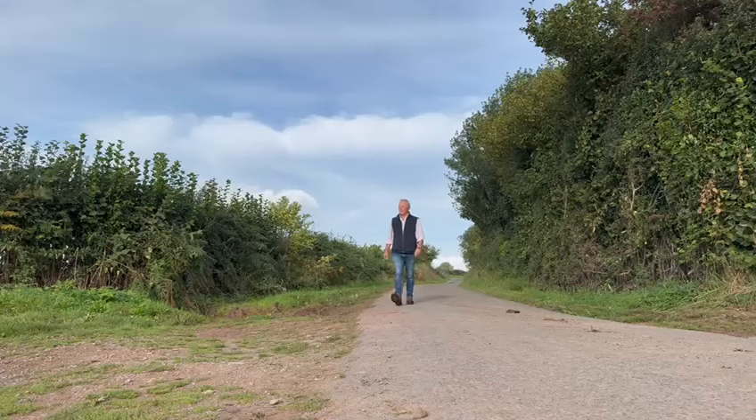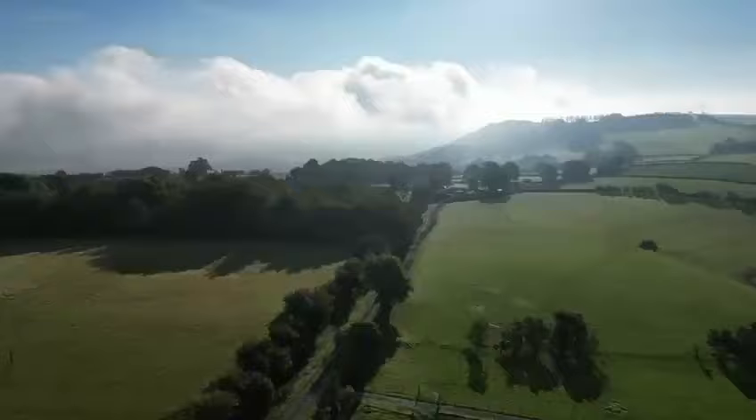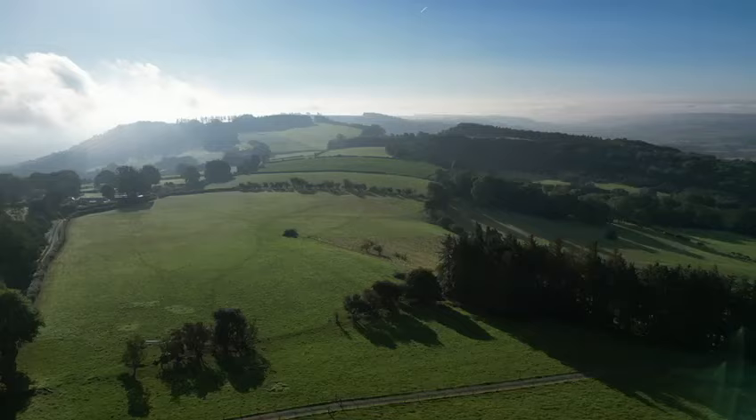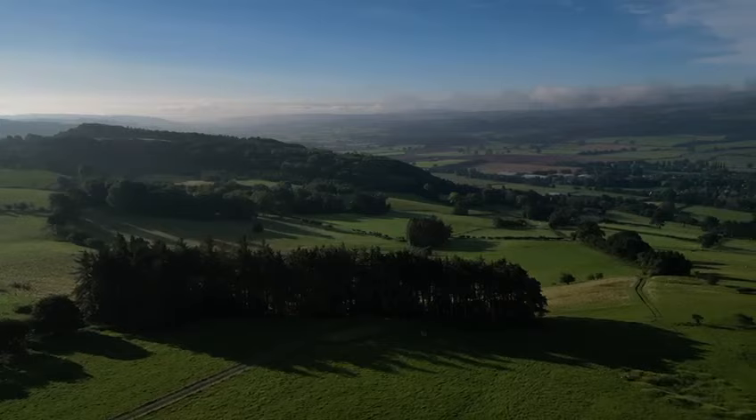Well folks, for my road trip today I haven't come that far from home. I'm on a lovely rolling ridge called Stockley Hill, and it separates the Wye Valley where I live to the north with the Golden Valley to the south, and behind that the brooding mass of the Black Mountains, which today with a bit of mist and cloud around in the valley bottom do feel somewhat Arthurian — and that is fitting.